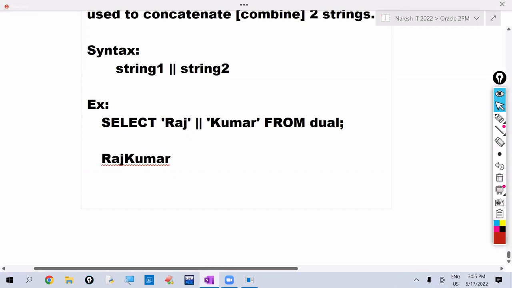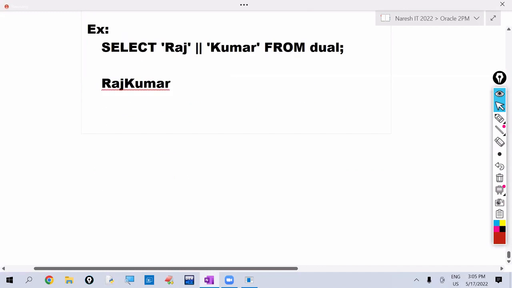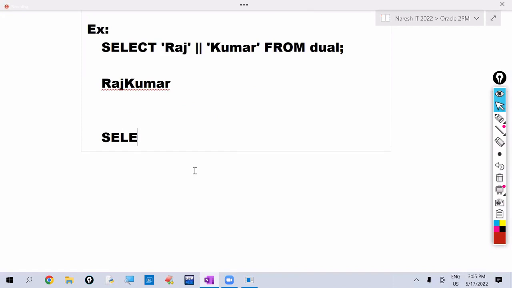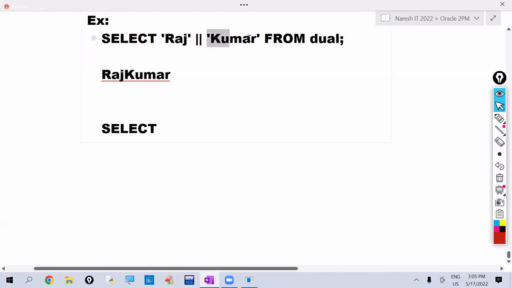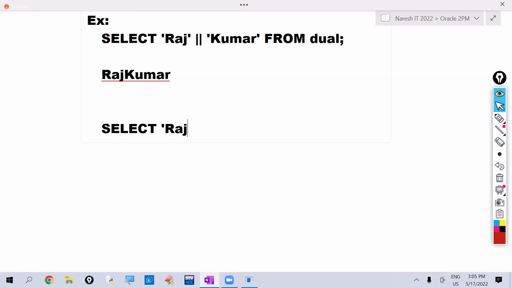Now my requirement is that between Raj and Kumar, I want to get a space. Assume that Raj is one string, Kumar is another string. In between that, we want one space. So at that time, you can write like this. Raj is one string, we are capturing it from one column.